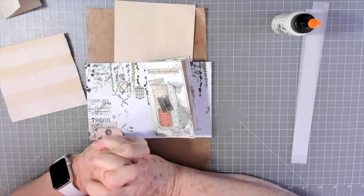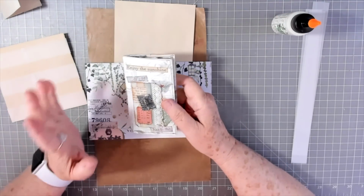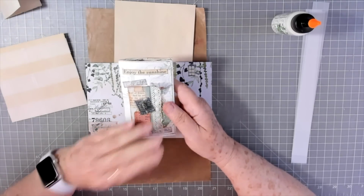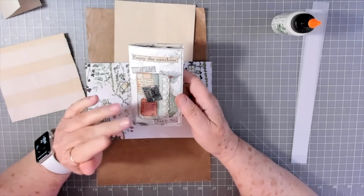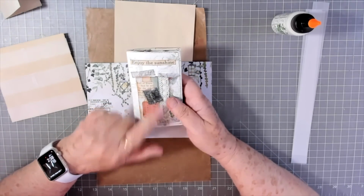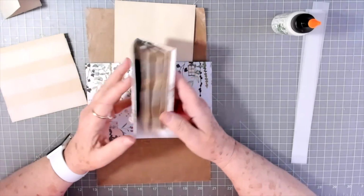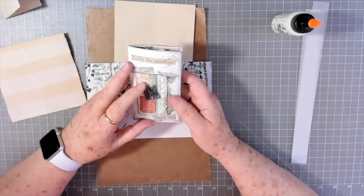Hey guys, this is E with Scrapbooking with Me, and I had a request, and I hope it's okay with Katie. Katie, please let me know if this is not okay with you, and I'll take the video down. I had a request from someone when I pulled out Katie's little ephemera holder the other day. Could I please show how to do this? I don't know exactly how Katie did hers, but I can guess, maybe. I may not get it right, but I'll get it close.